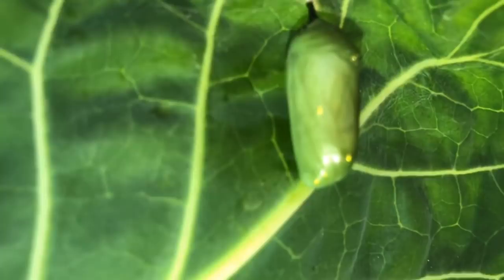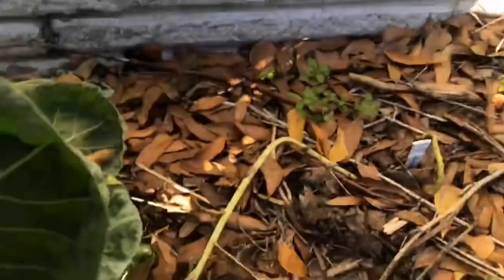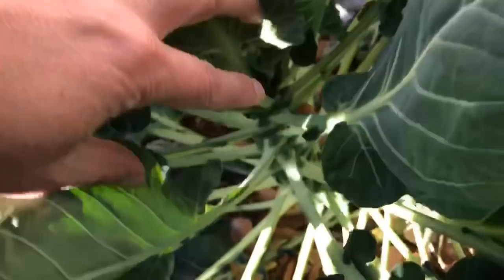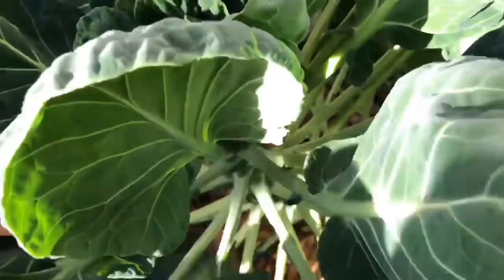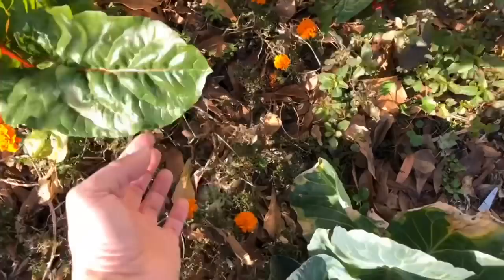Let me see if I can get it to focus — there's the pattern of the wings, pretty cool. But this is my Brussels sprouts and they're not really doing so good. This is what they did last year too. They're kind of getting there, hopefully they'll grow down in there, but I'm gonna have to look up Brussels sprouts to see what I'm doing wrong. I want some nice big Brussels sprouts.